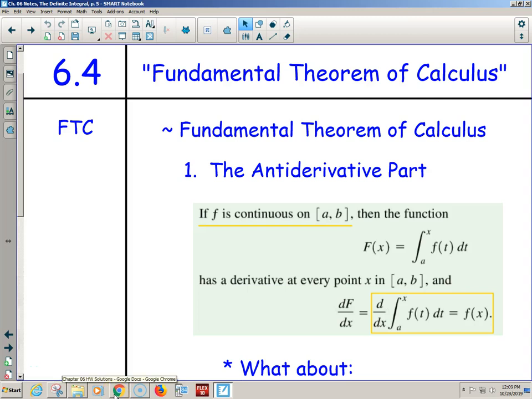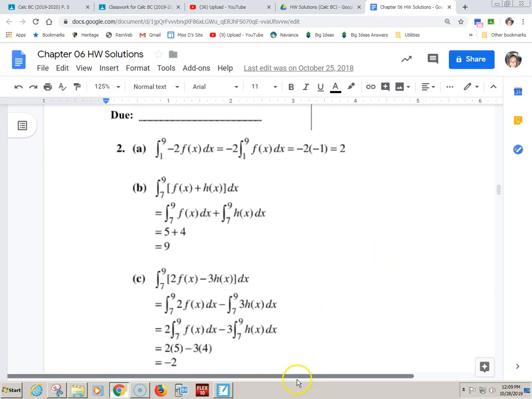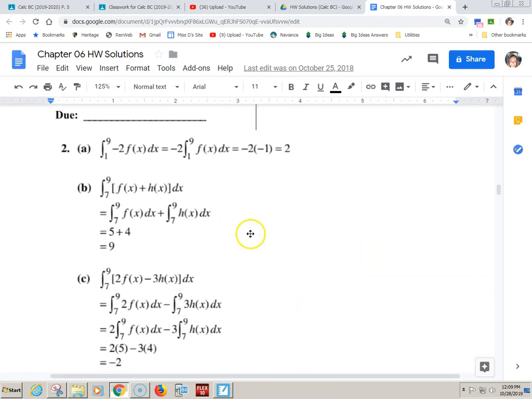We're going to come back to 6.4 in just a second, but for right now, 6.3, and I need to unfreeze that silly screen. Here we go. Ready, set, let's go. Okay. We're using properties, and if you notice, a lot of this isn't going to be solving. It's more just knowing how to play with all the pieces, right?